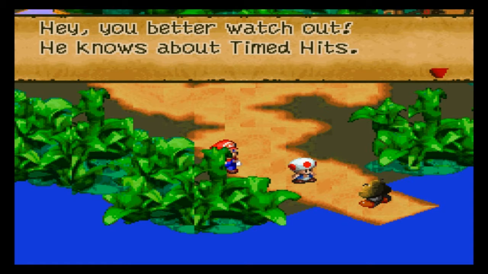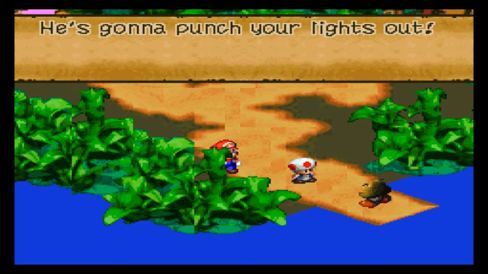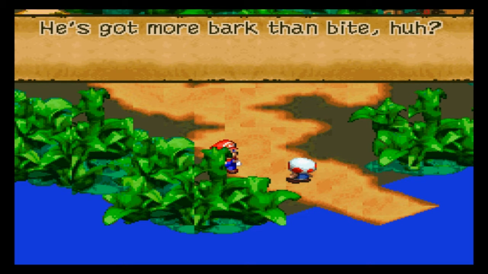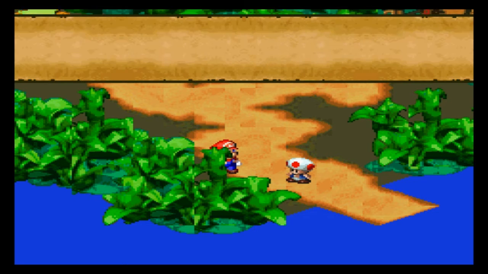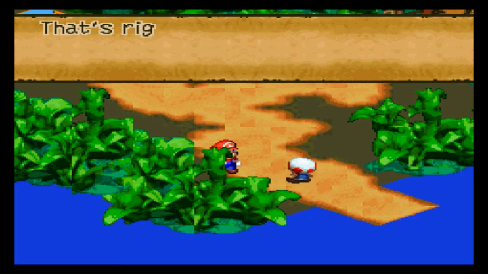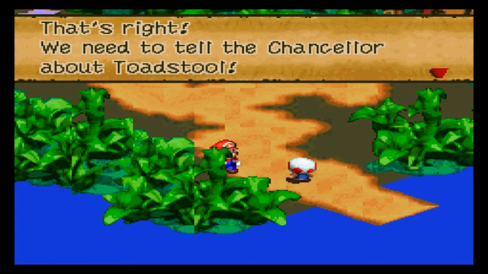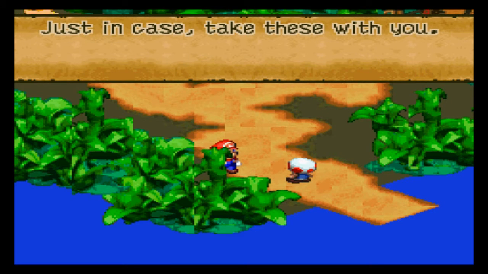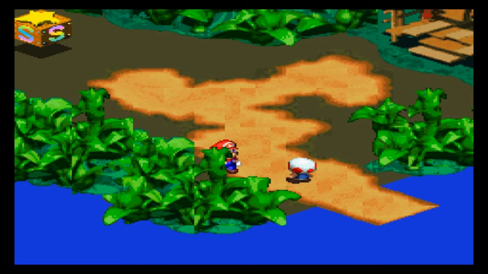You better watch out! He knows about timed hits! He's gotta pinch your lights out! Lights out! He's got more bark than bite, huh? Now, why did I rush back? I had something to tell him. That's right! We need to tell the Chancellor about Toto. I'll see you over at Mushroom Kingdom, just in case. Take this with you! I see three mushrooms!